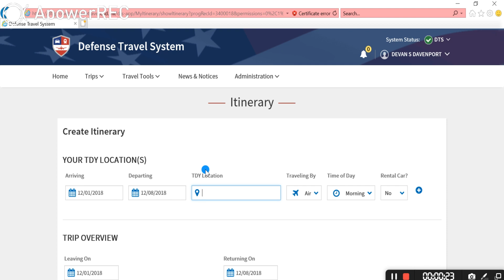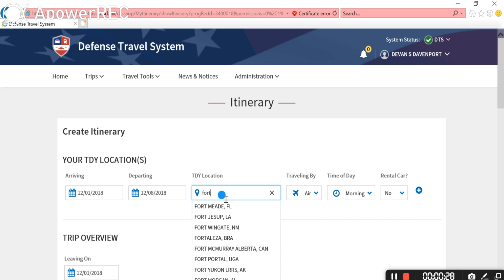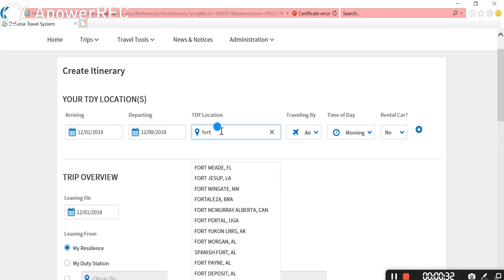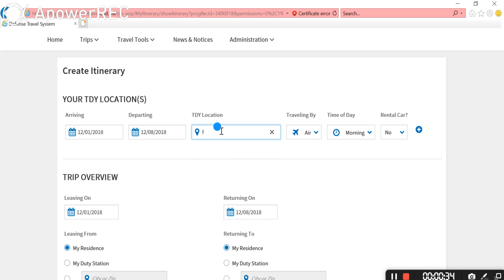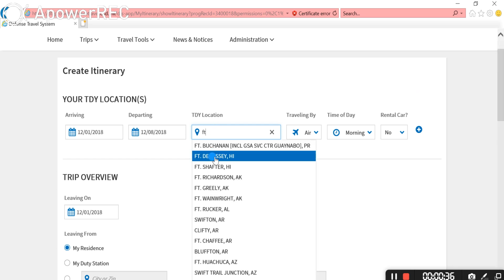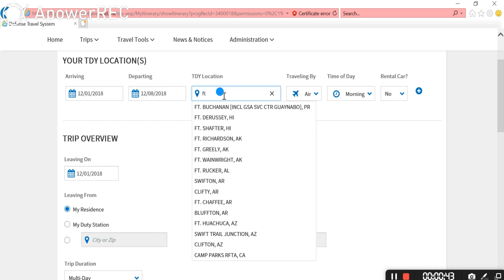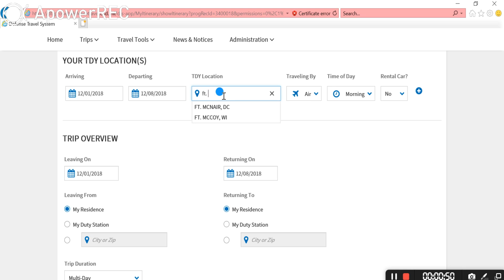For bases, it can be a little bit tricky. If I type in Fort, you'll see that I'll get some bases that have the word Fort there, but you don't see Fort Knox. Well, because there are several ways you can do Fort. There's typing out Fort, there's FT, which will give you some of them. But for example, Fort McCoy is one that I don't see; you have to actually go in and type in FT period. That'll give you another set of things. So then I can type in McCoy, and things like that will pop up. Fort Knox, I believe, is an FT dot as well. Yeah, so there you go. It auto-populates. You have to select the one it gives you.